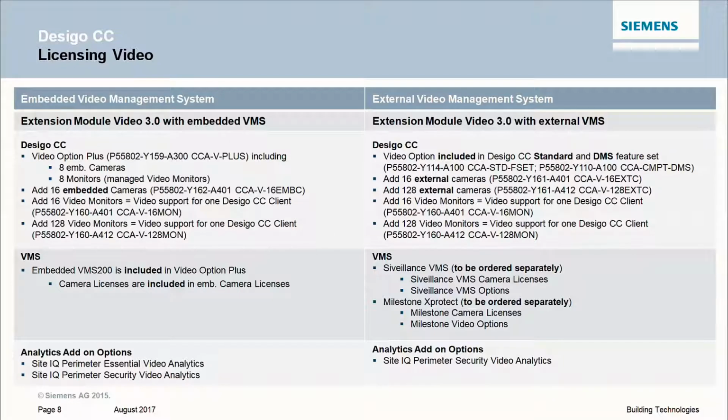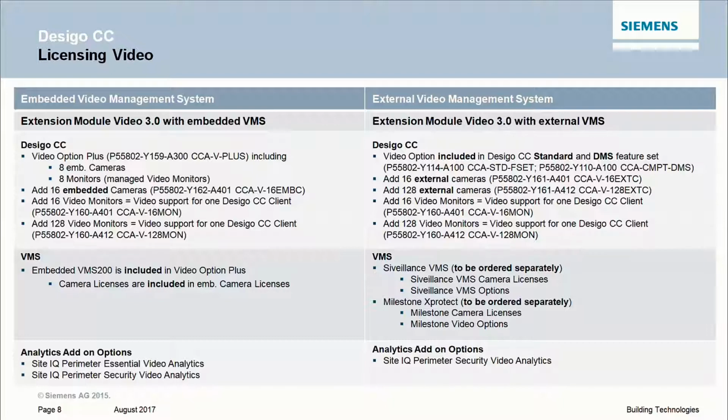What does it mean? If you take Desigo CC, you order the license for embedded VMS. You get two licenses: one for Desigo CC, and a second one for the VMS component. So it's a separate license concept.